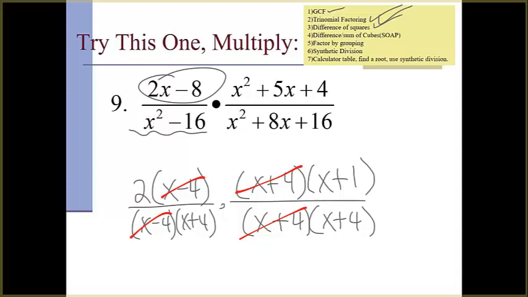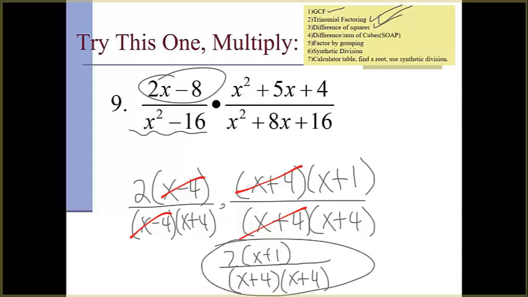So, how this goes is we have the 2 and the x plus 1 on top. And on the bottom, you can write this a couple different ways. You can have x plus 4 squared. If you don't like that and that confuses you, that's a little bit nicer to do than this, x plus 4 times x plus 4. It's either or, does not matter. But make sure those binomials are in parentheses. That is a very important thing.